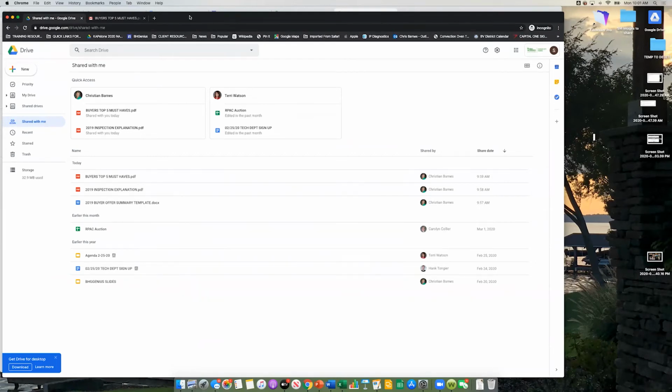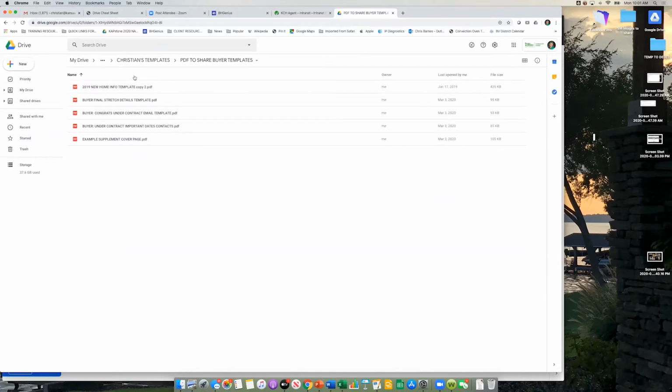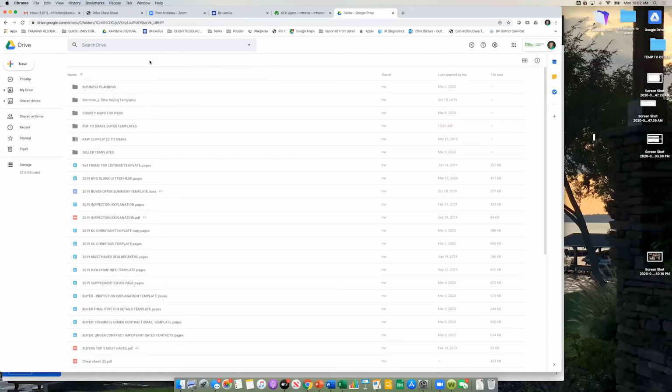So what about sharing entire folders? If you have an entire folder that you want to share with somebody, I want to share all of these PDFs. If I want to share all of these, instead of having to click and do these individually, remember I click on it, I hit either the link to send it to multiple people, or I hit the singular button here to share it with one person. Instead of having to do that individually, I want to share the whole folder. So there are 2 different ways I can do that.